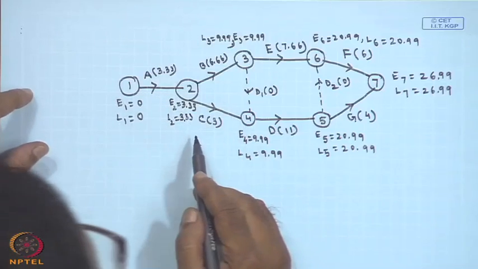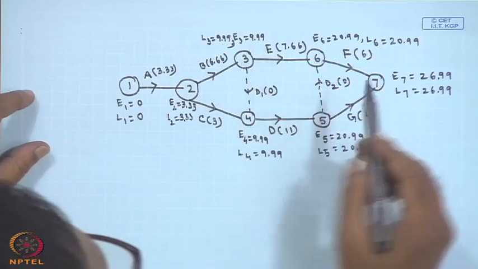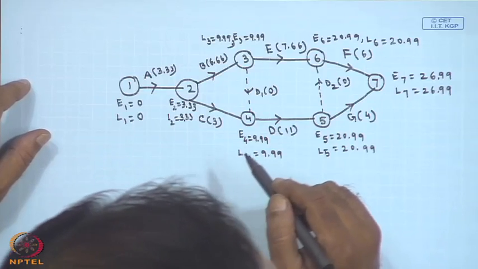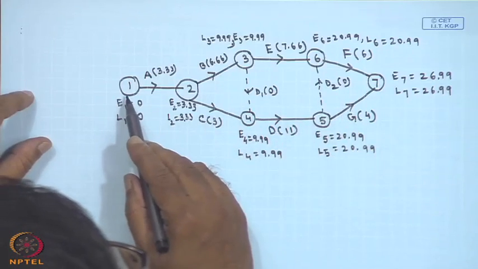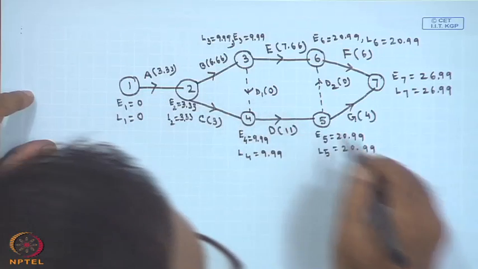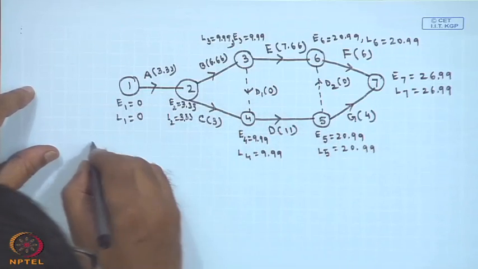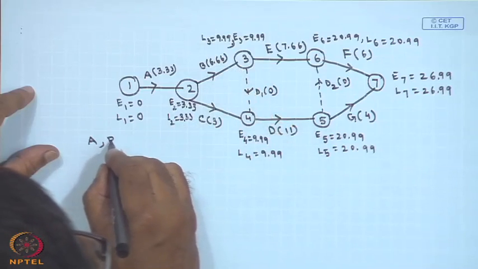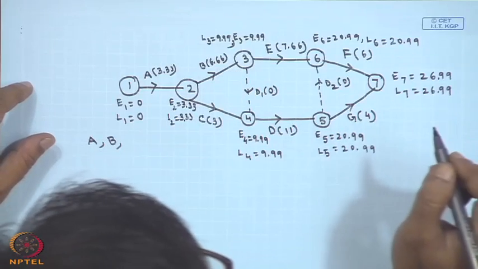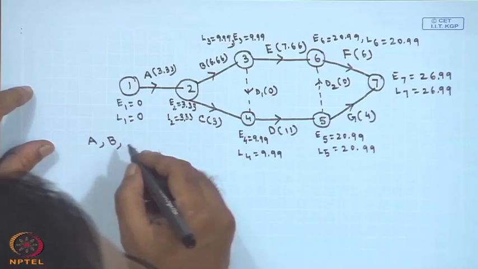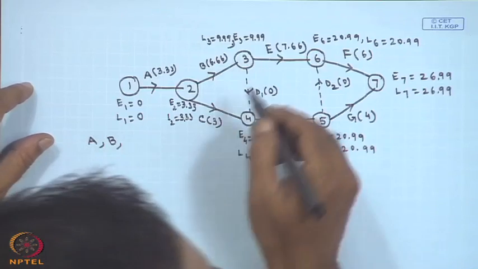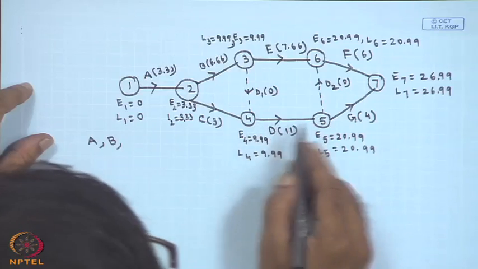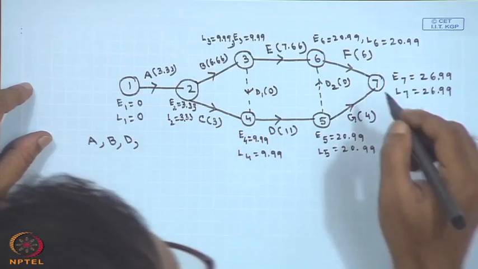So, now find the critical path. You see at every point the values are same. So, there will be more than critical path, critical points will be your A, B, that is what would be the critical activities? Your critical activities will be A, then B also will be coming. After that your C is not coming, your B will come, that is this one D1 I am not writing. After D1 your D will come. So, this D will come.